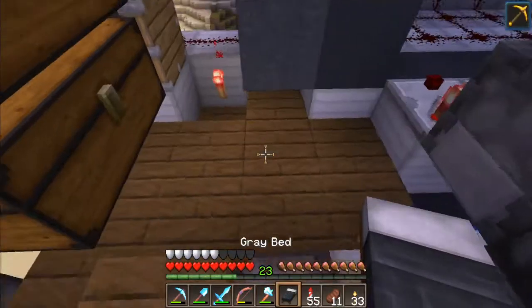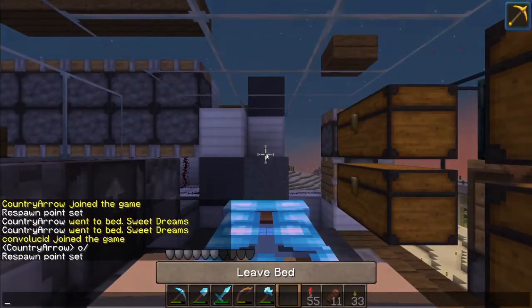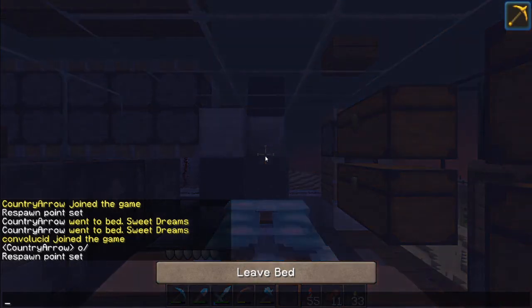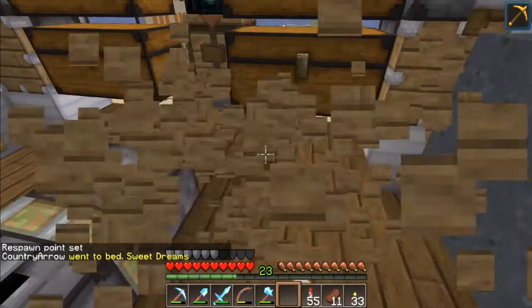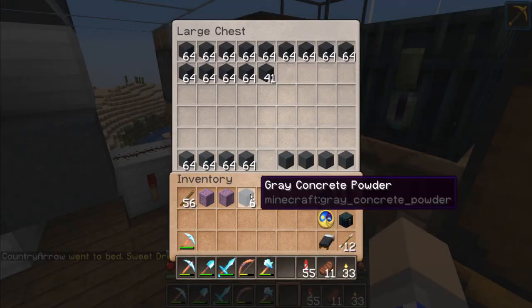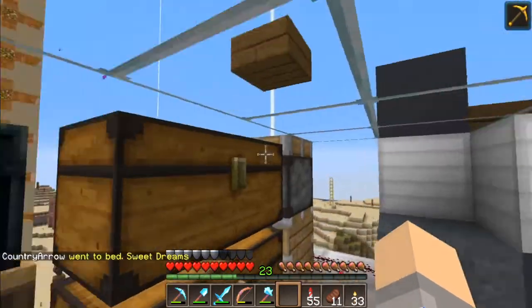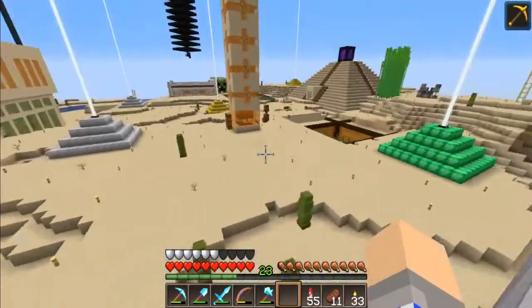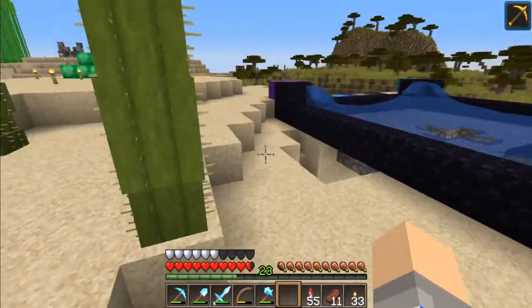Let's sleep. And I'll go show you how much concrete we've been blasting. It's quite a bit. All right, let's put my bed back. Let's put this back. All right, easiest way out of here now is, I guess, around here. We'll float down here or fall down here. Either way.